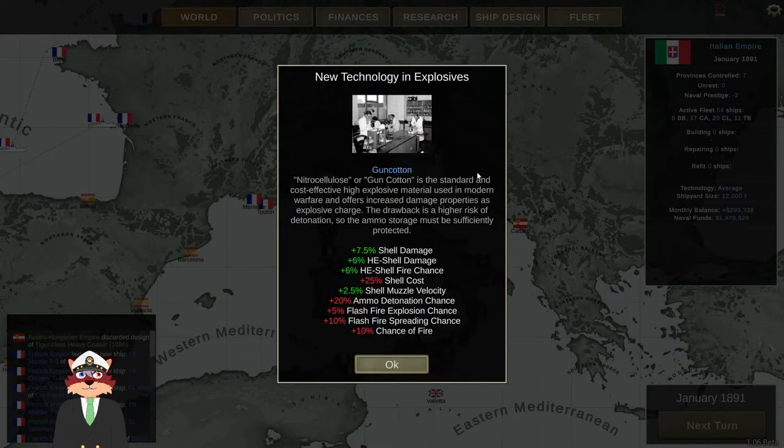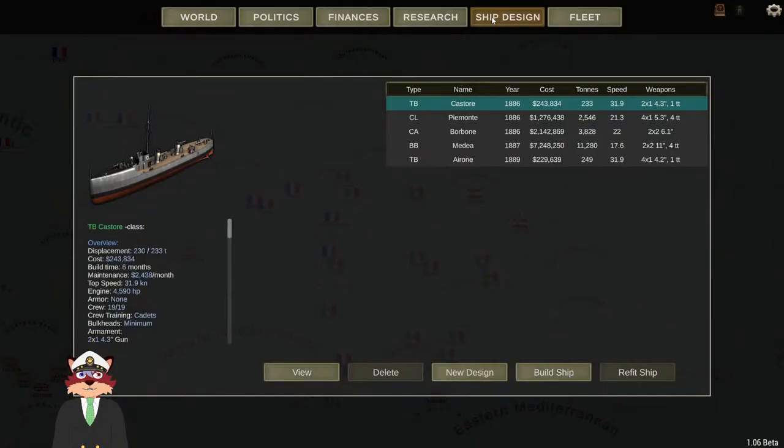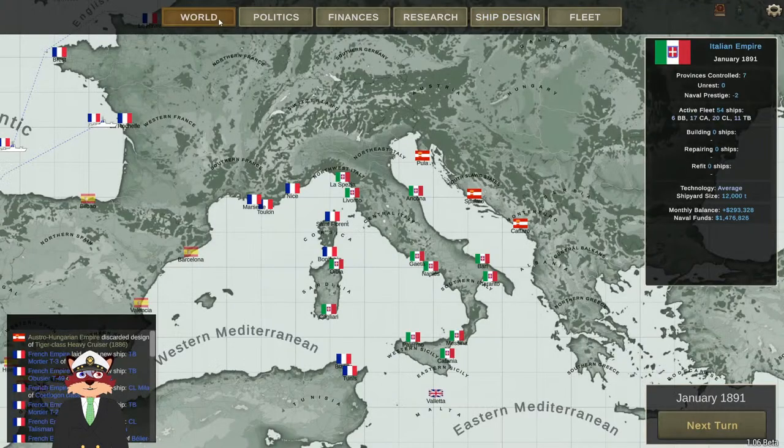Okay, ooh, new technology in explosives. We now have access to guncotton. Perfect. We got increased chance of fire, increased chance of flash fire. Oh my goodness me. It's probably still lower than with current stuff, isn't it?